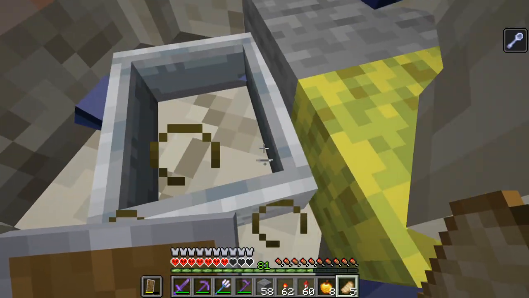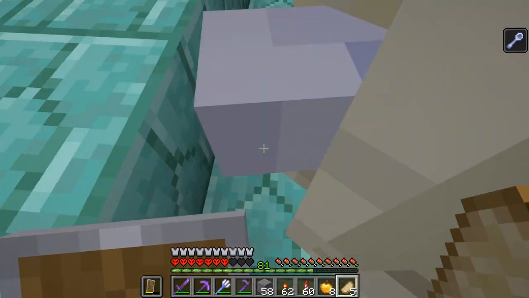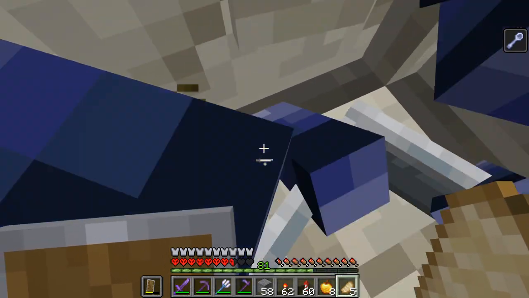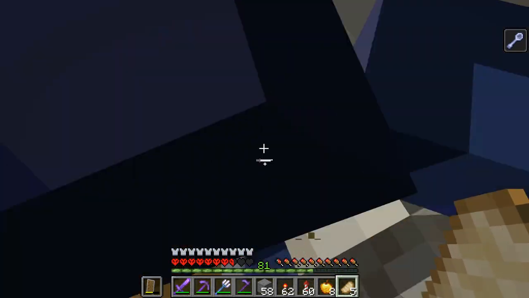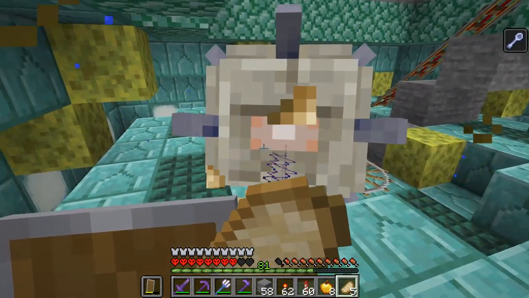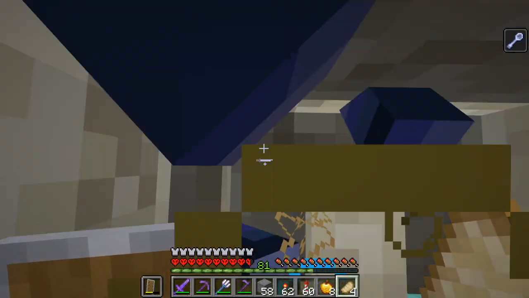I shouldn't have placed a block. Okay, that's my mistake. Let's just move him out of the way because I can't see a thing. Wow. I didn't realize this was going to be so hard to do. I guess they can't target me if I'm inside them, as weird as that sounds.